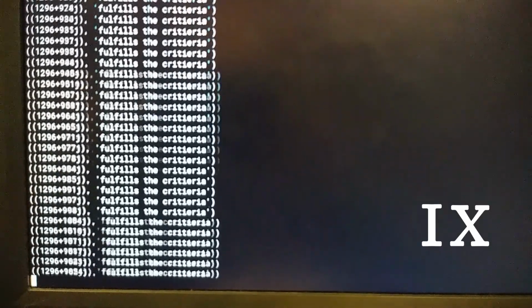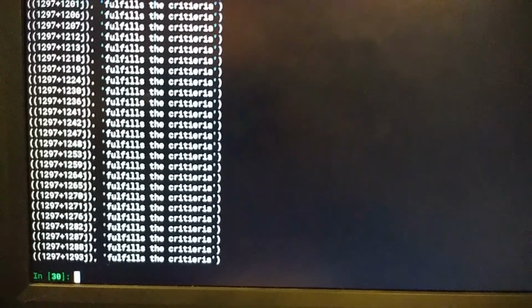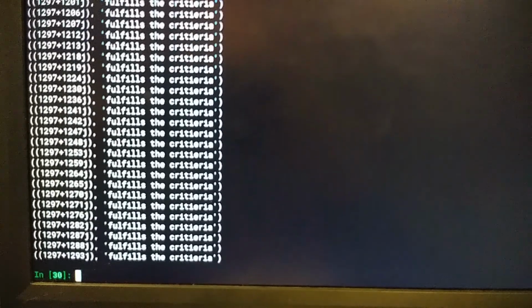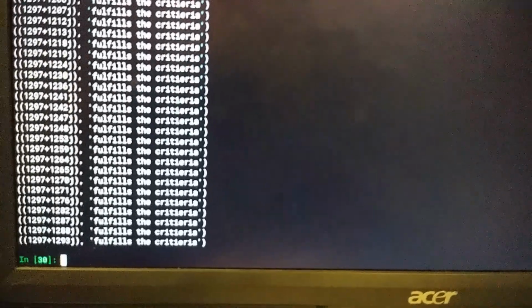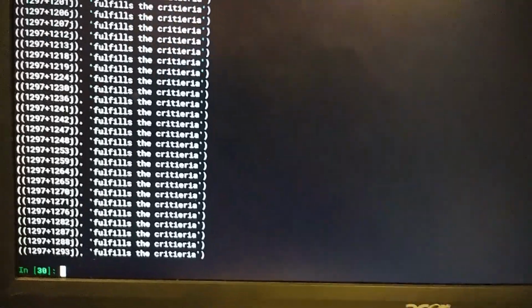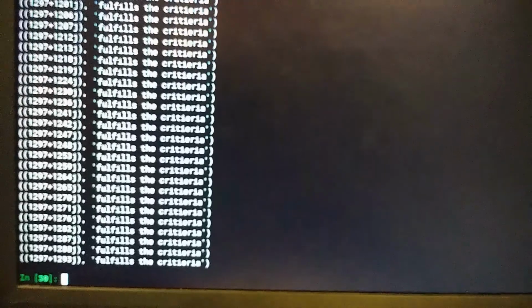Okay, and we are nearing the very end of this. There we go. It's done. That took, like, almost 11 minutes. That's kind of insane. I don't think I've ever run a process. That's not true. I've run processes that have taken multiple days. I haven't run a process in the terminal that's taken that long.